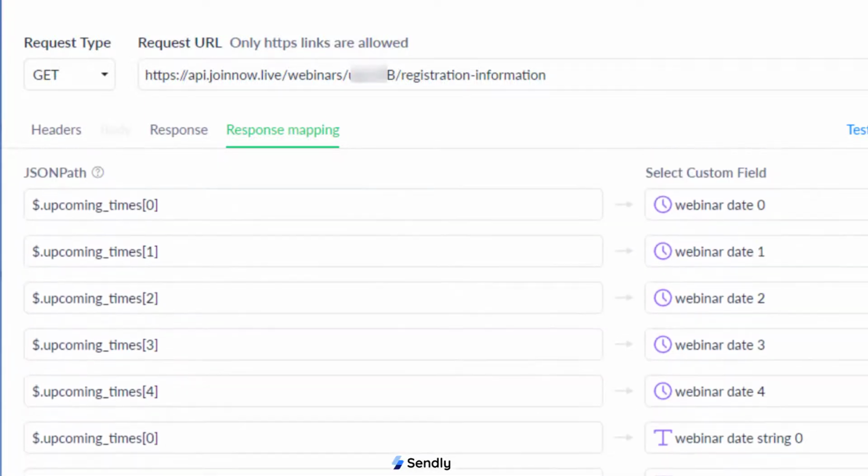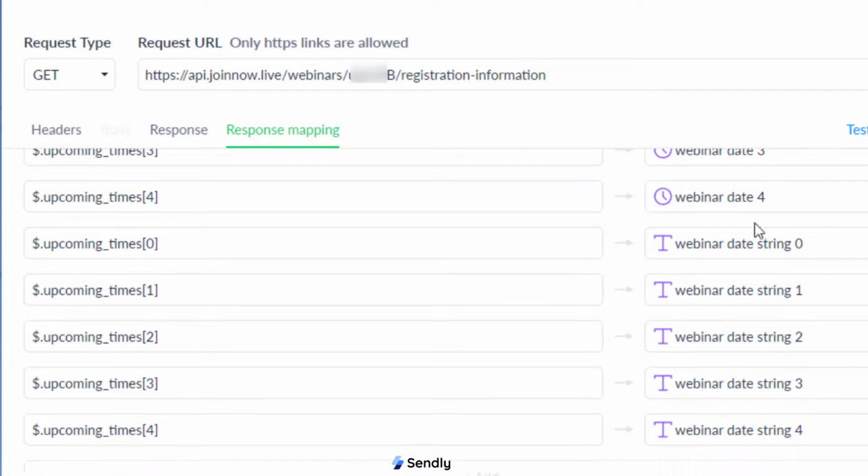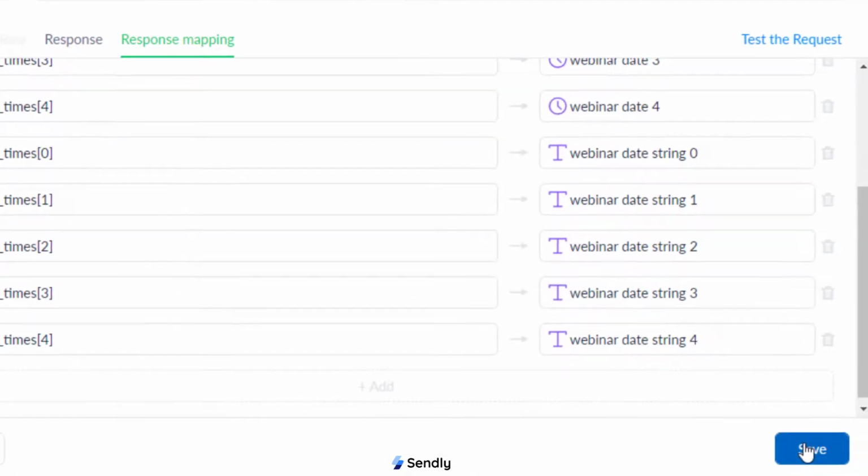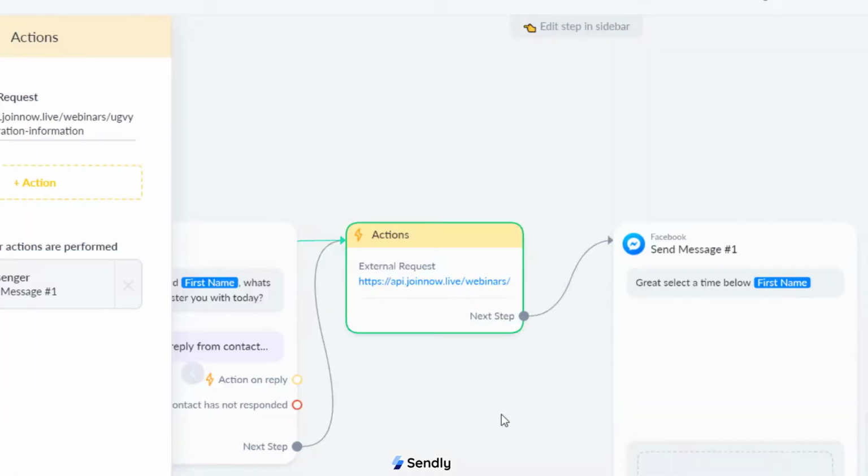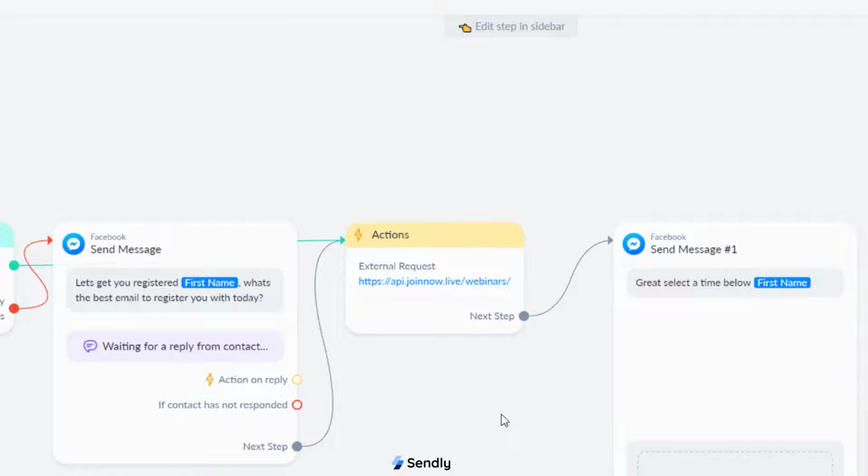So as you can see, we've doubled up on each one of these. Again, you've got the date and time custom field, and then we're using a string custom field for exactly the same values or the same paths here. All right, so if I just go ahead and click on save, I'll hop over into our Pathfinder and show you exactly what I mean by using this.